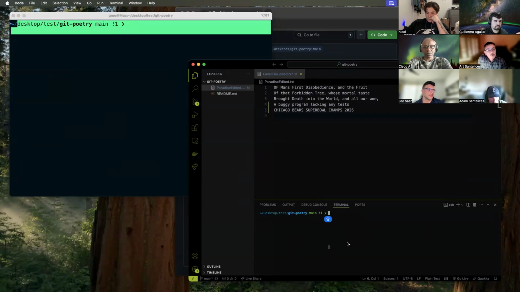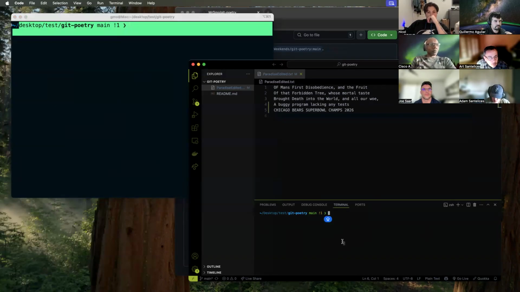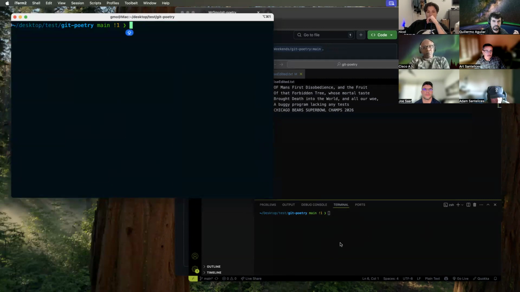Some people like to use it in VS Code, but sometimes you're looking at a file that's too big. I typically like to have my terminal windows on a separate monitor because sometimes I'm running multiple things, and I just keep my code on my main monitor, right? But these two things are the same. They do the exact same thing. So keep that in mind. All right, so I'm in here. I can exit out of this.